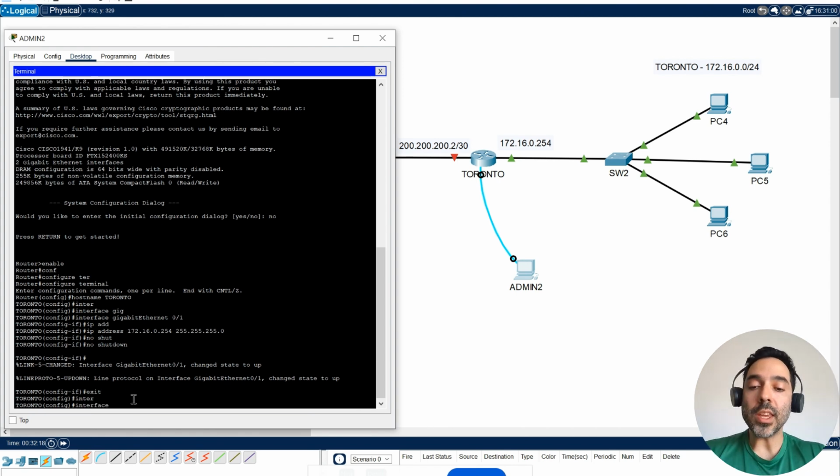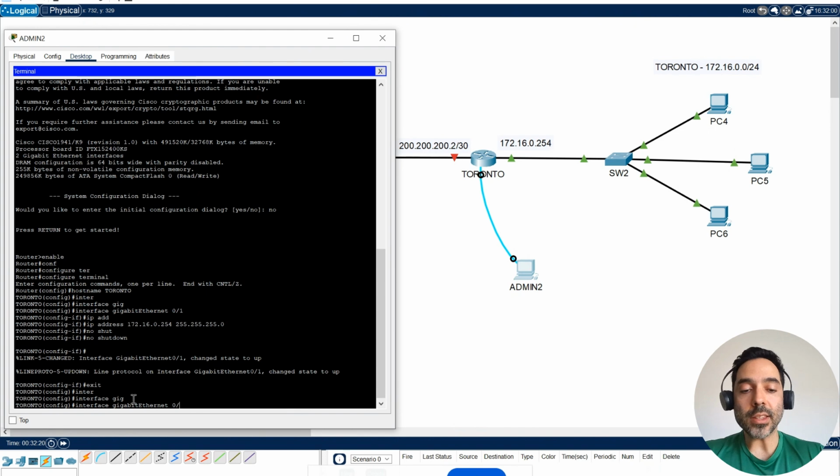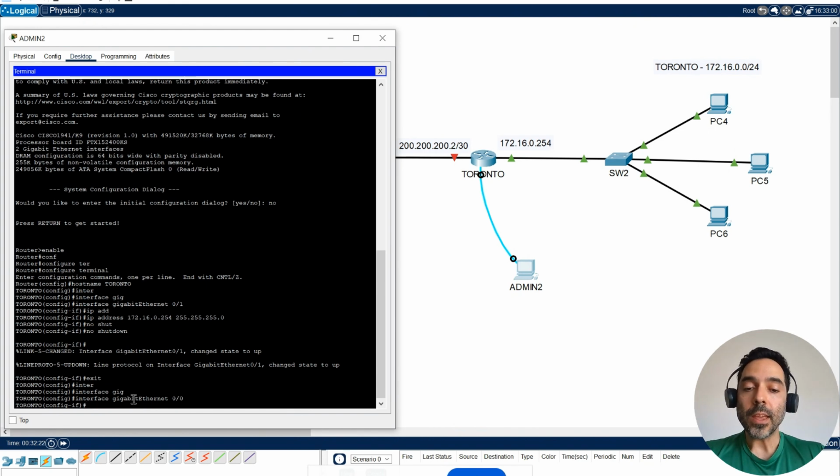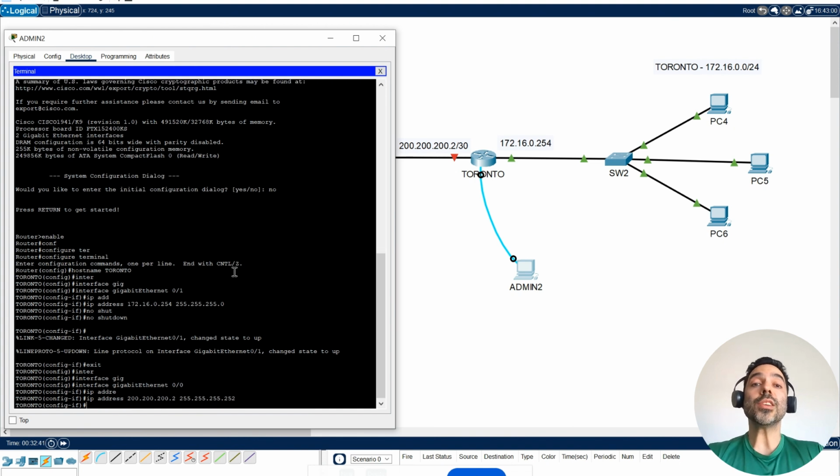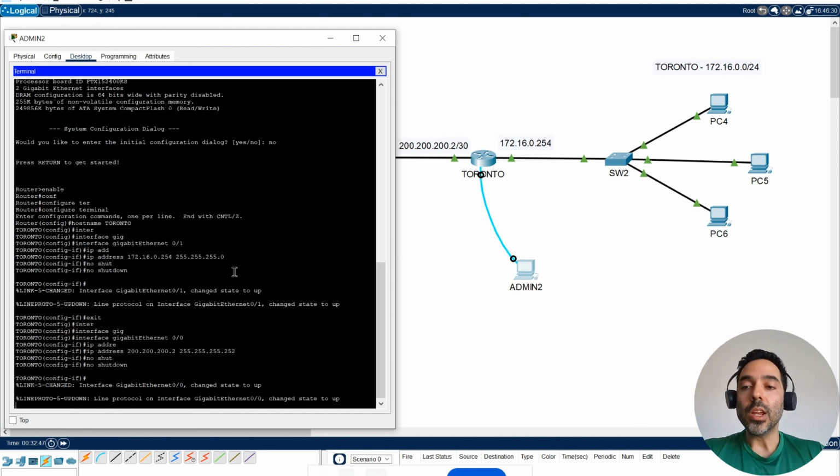So I'll do the same thing, interface gigabit Ethernet 0/0, and then the IP address of my Toronto router, 200.200.200.2, 255.255.255.252, which is my mask. And now I can do a no shutdown.